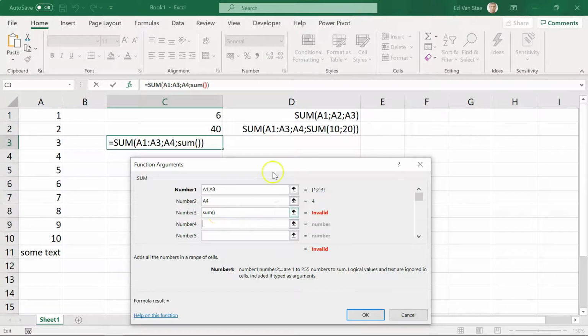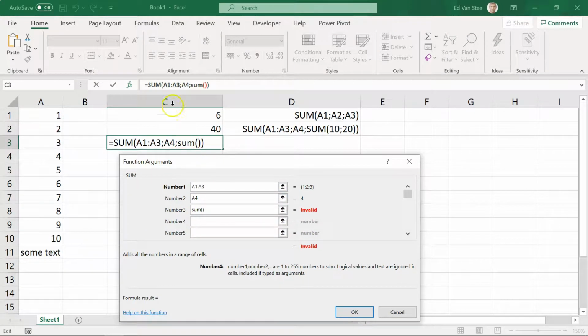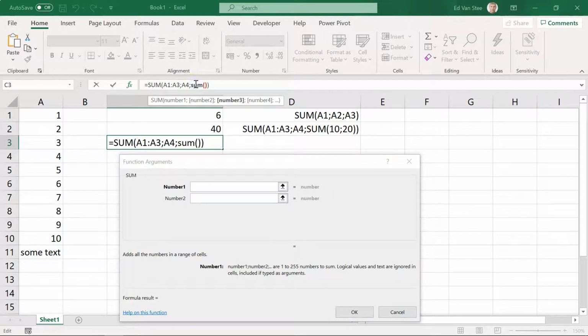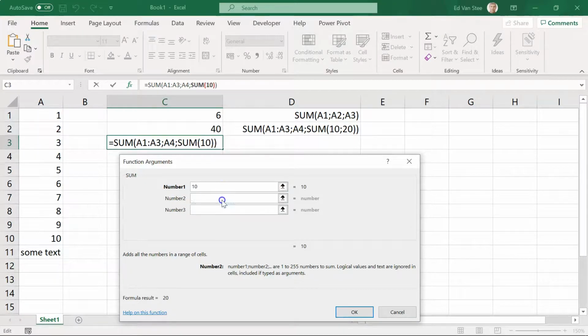And what I like about the wizard, and where it comes in very handy, is that I can select the function here. For example, if I just click in the function here, I get the arguments of this function. So here I can type, for example, the 10 and the 20 we had here.